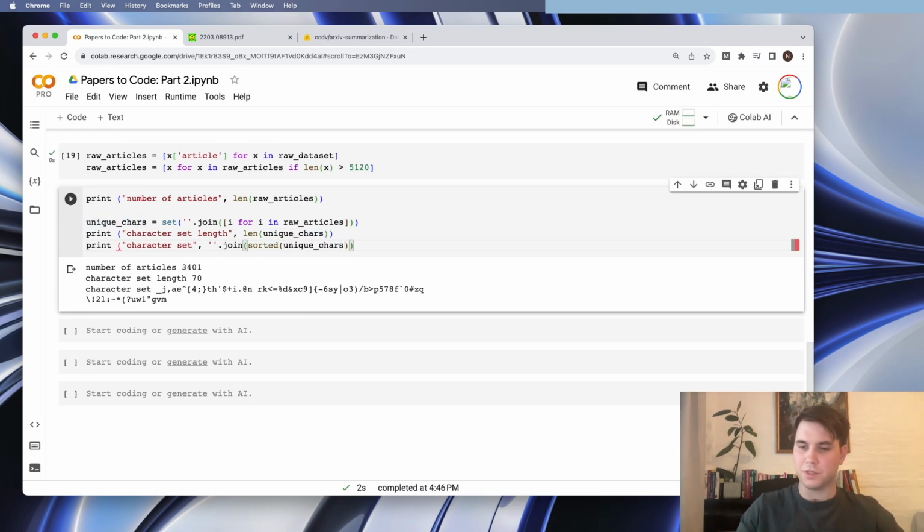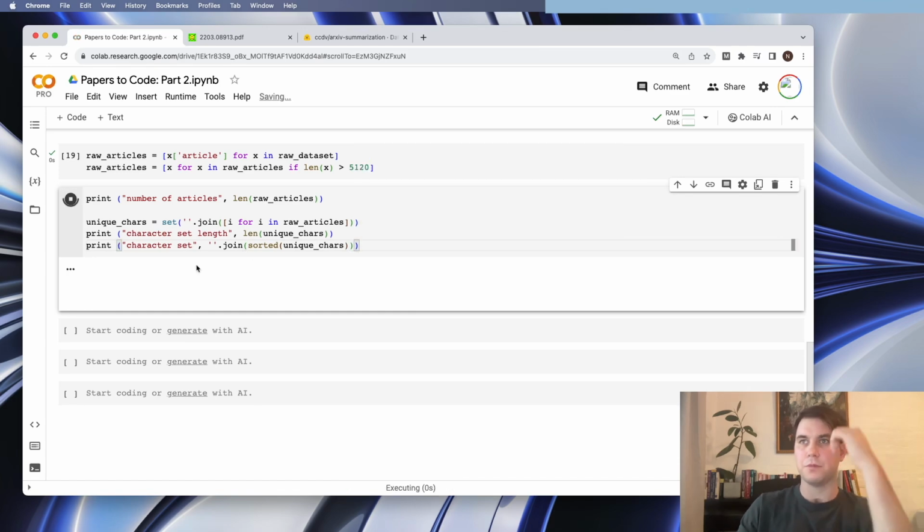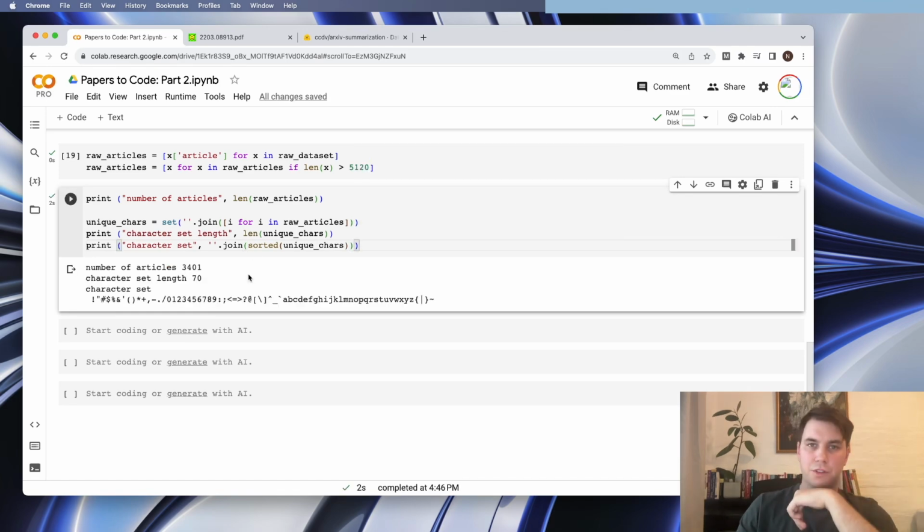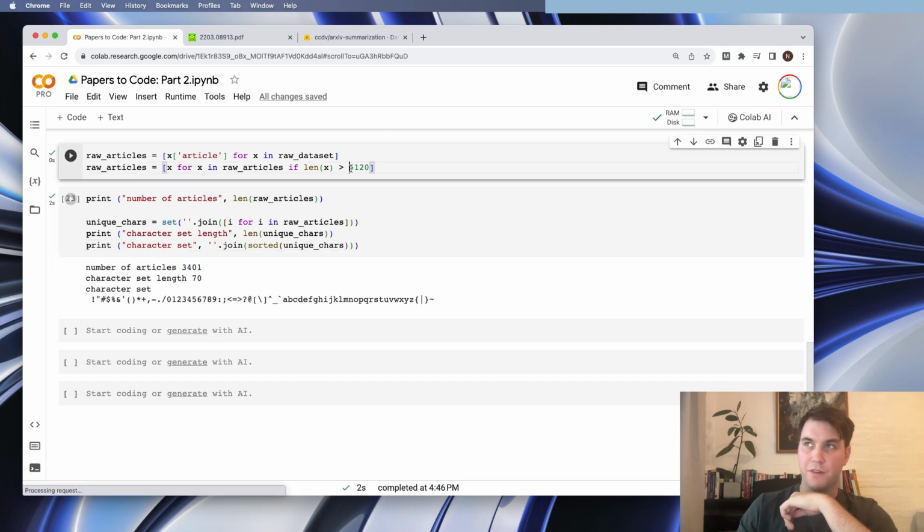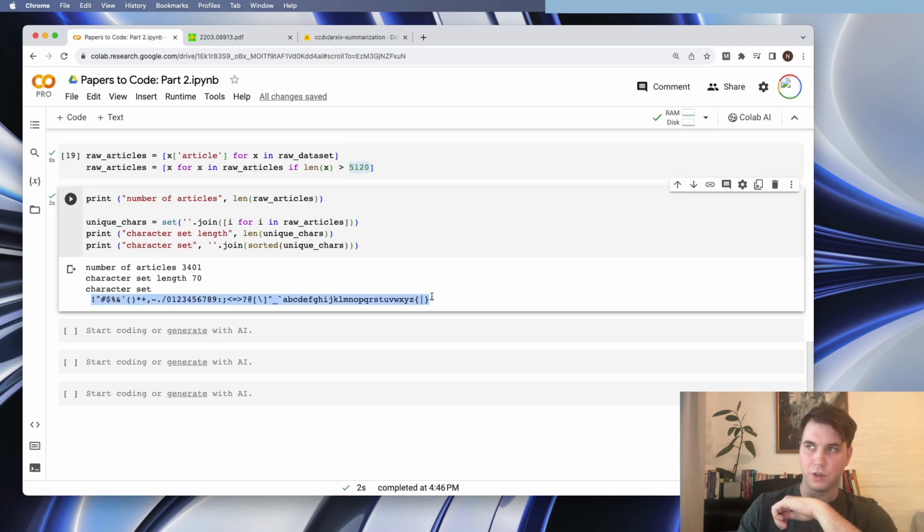Let's sort that just so we can see a little better what's going on. Okay, so we have 3,400 articles that are above 5,120 characters. And we're working with this character set. So we'll have an embedding size that needs to be at least 70.